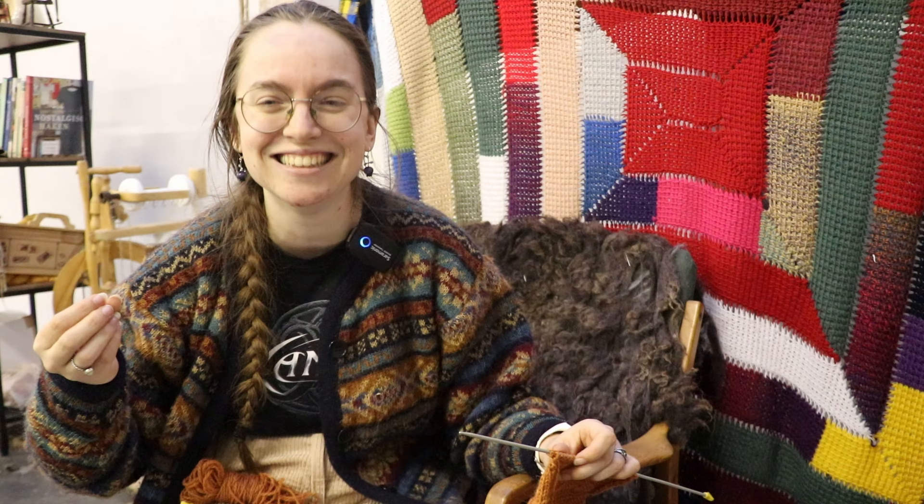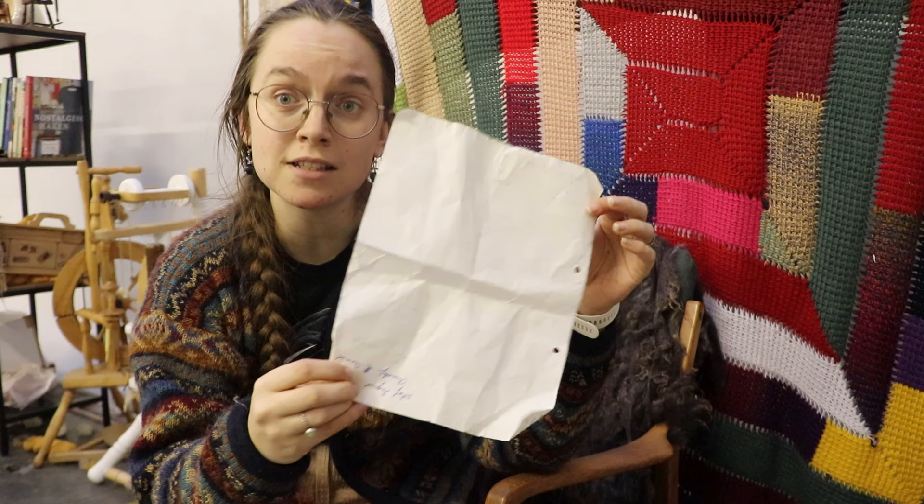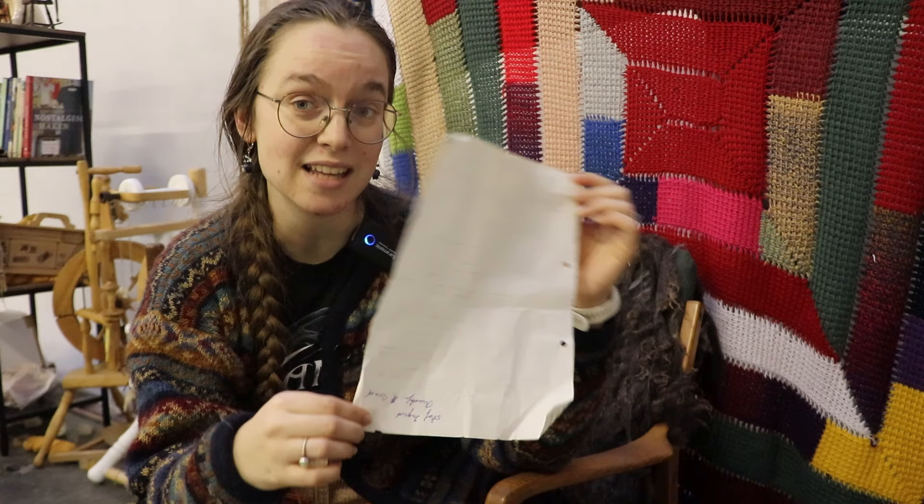I'm a historian — I have studied history, and this feels like an important historic task. I didn't explain in the beginning why I think this is an old pattern. First, it comes from the paper: this is not standard A4 size, it's a quarto, which is not a paper we standardly use anymore. A second reason is that there was an invitation together in the same bag with this pattern and the yarn for a party in 1987. So I think this pattern is from around 1987.